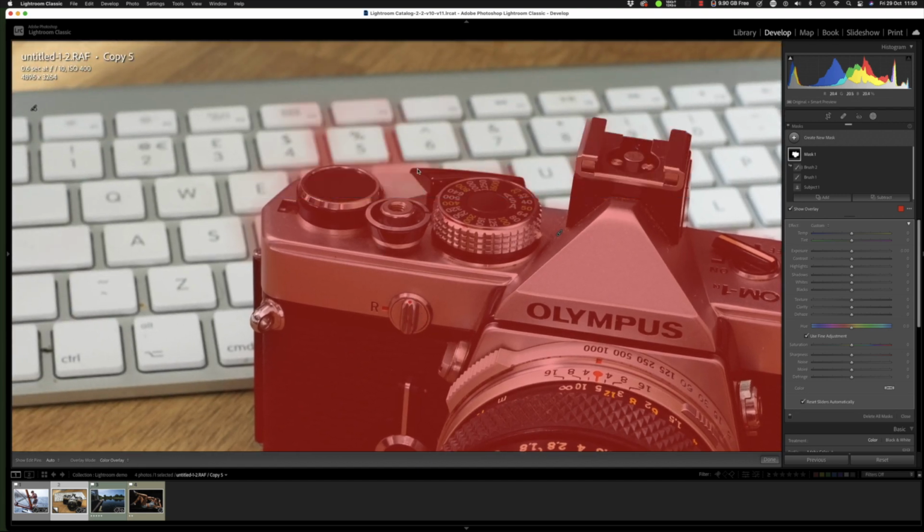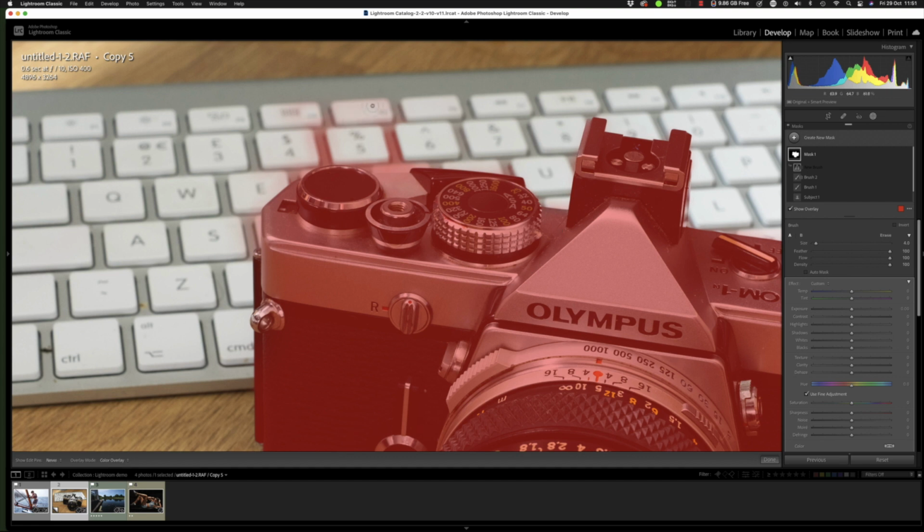And I've got a little bit of overlay there. There's some red up there, so we're going to subtract using the brush, and I'm just going to paint those away like this. Now I'll just make a point here: I've gone over there onto the camera by mistake.